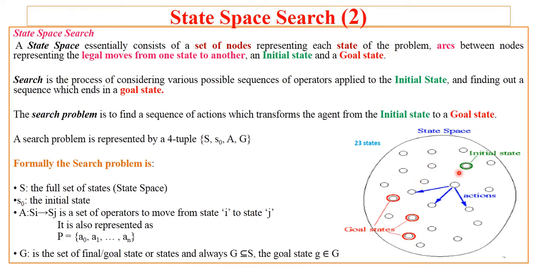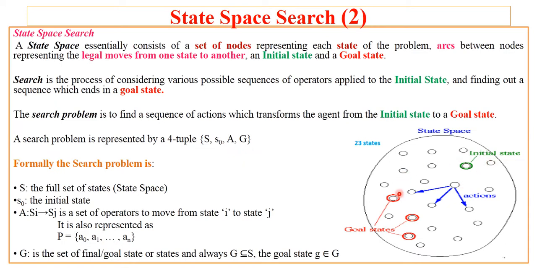Here, if you see the same diagram which we have already seen in the earlier slide, this larger circle represents the state space, and in this larger circle there are 23 small circles which are called states, and each state is called a node. Now here, if you see these blue color arrows, those are the arcs, these are the legal moves or actions to be taken. Now these moves or actions are decided by the rules which are described as a part of the agent program.